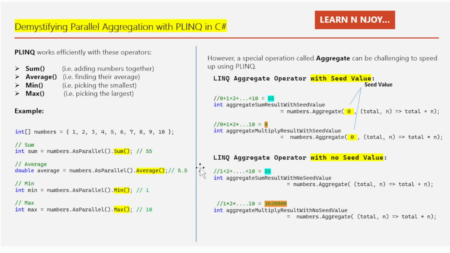Here if you notice, when we use the aggregate operation to add numbers with or without its seed value, we obtain the same result, which is 55. However, when we use it for multiplication, we get two different values: 0 with a seed value and 3,628,800 without a seed value. So this presents a significant challenge. We need to be very careful when using the aggregate function, whether the operation is for adding numbers or multiplying numbers, and based on that we could decide whether to apply a seed value, and if so, what value to use, whether we need to use seed value as a 0 or whether we can go for 1 as a seed value.